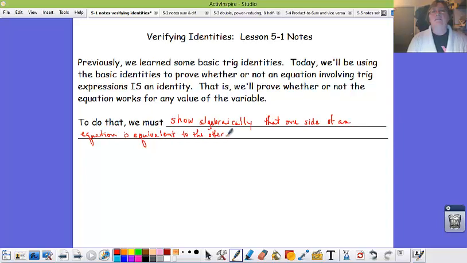One of the drawbacks is you can't assume that the equal sign belongs there. You're trying to show that an equal sign does belong in between those two pieces. So you can't assume the equal sign is there. That is, you can't work across the equal sign, but you're trying to show that the equal sign belongs in this equation.